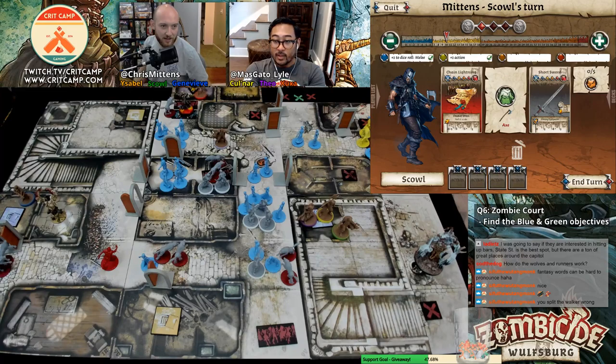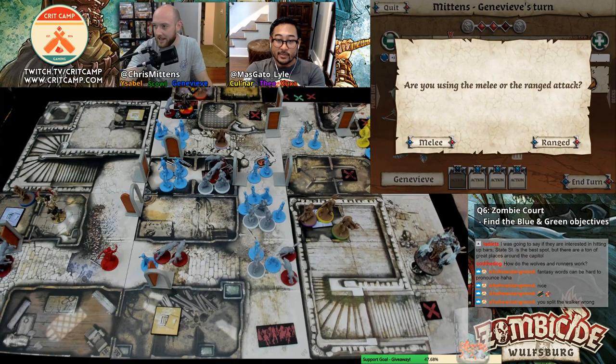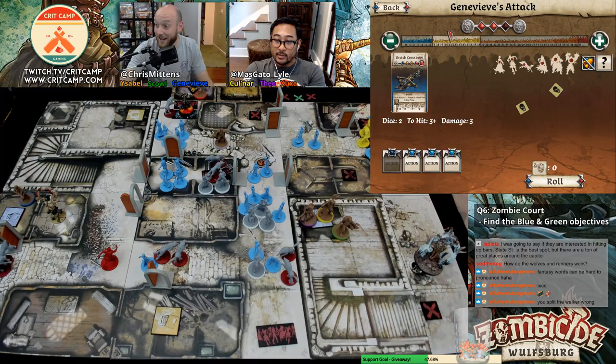I guess Genevieve will kill this thing. Yep, because I can. Range him up, take a shot. But she's Genevieve, so she's awful. You might just want to run, because there's wolves there, and you have to reload and shoot that thing again. Oh man, if I could have come down and killed the Abomination. Whatever. You're right, I have to reload. That's right. One.